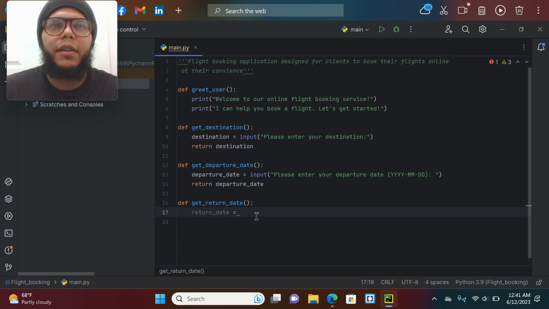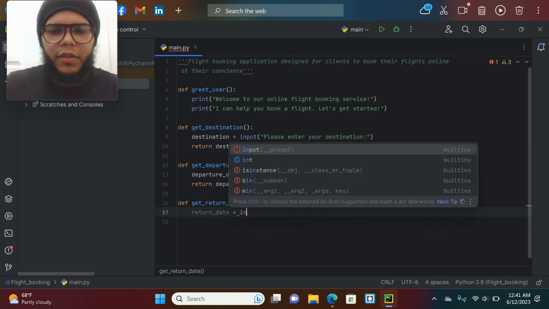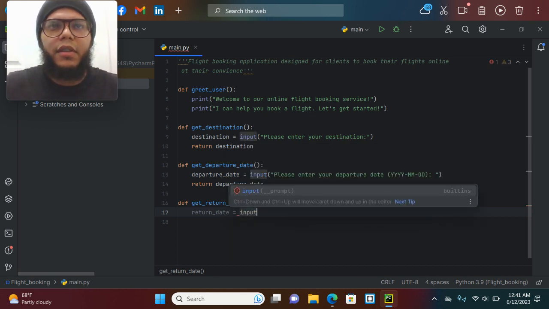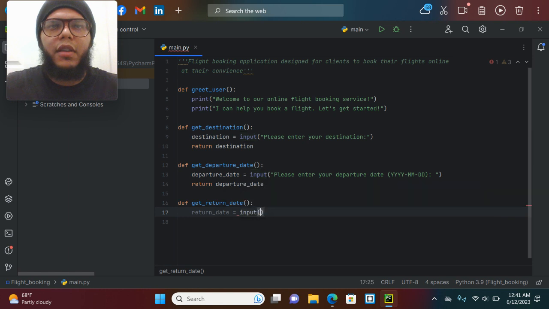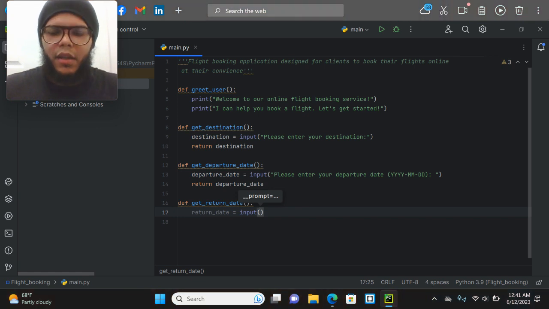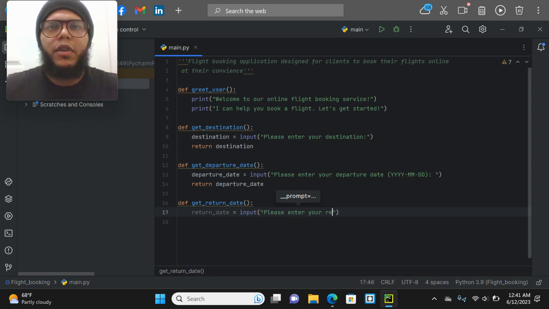Let's see, return date. So we're going to use the input function again. We need the user to input when they're trying to come back. So input, and then we will say, please enter your return date.